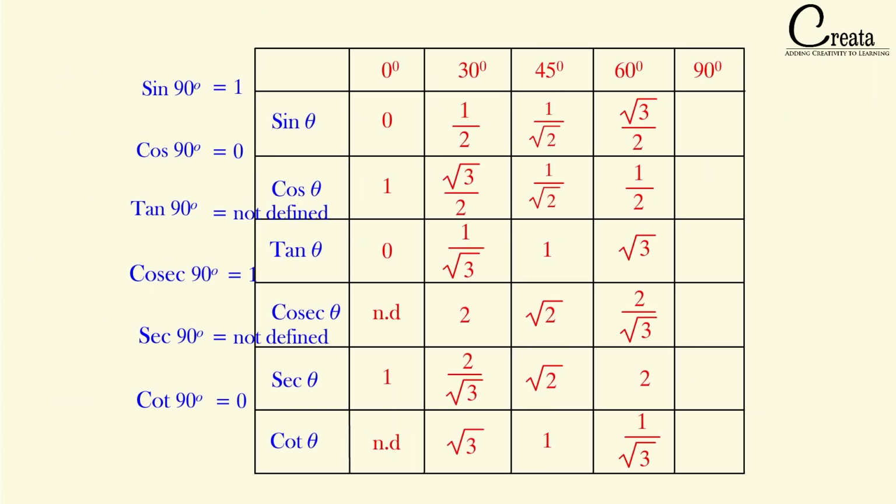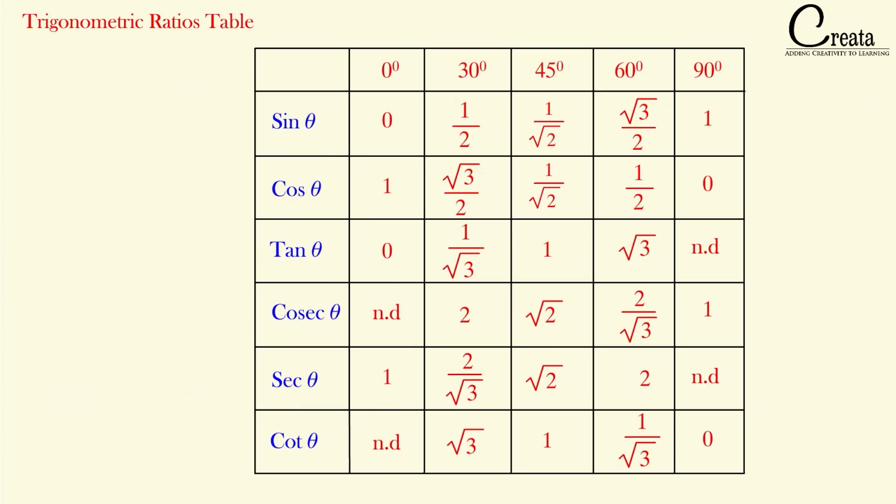Let's put it into the table. So we have finally completed the trigonometric ratio table. It includes the values of the 6 trigonometric ratios for some specific angles, which are 0 degrees, 30 degrees, 45 degrees, 60 degrees and 90 degrees. And one important thing, this table you have to remember. Don't worry, don't stress out. I will share some techniques on how to remember the table in a very easy way. After a few minutes, this table will be at your fingertips.